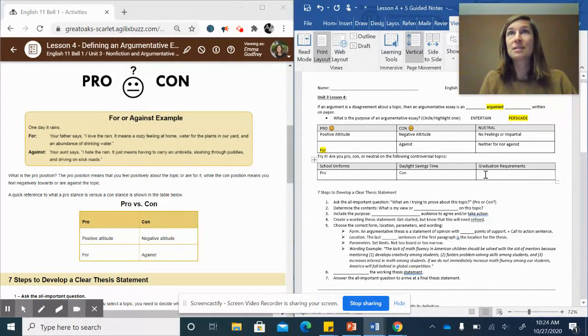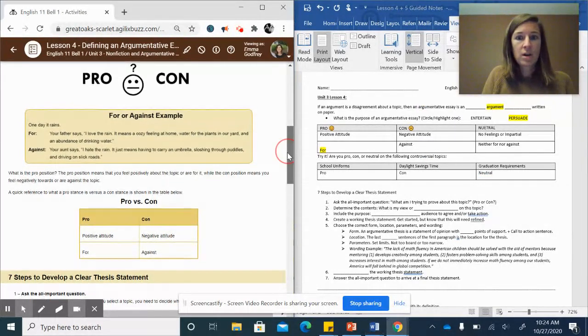Graduation requirements. So like having a certain amount of points you guys need to accumulate for end of course testing, having a certain amount of classes that you have to take. And honestly, I think there's good things about it and bad things about it. So I would say I'm a little bit neutral. I think there needs to be some standards, but I don't know that we have it perfect yet.